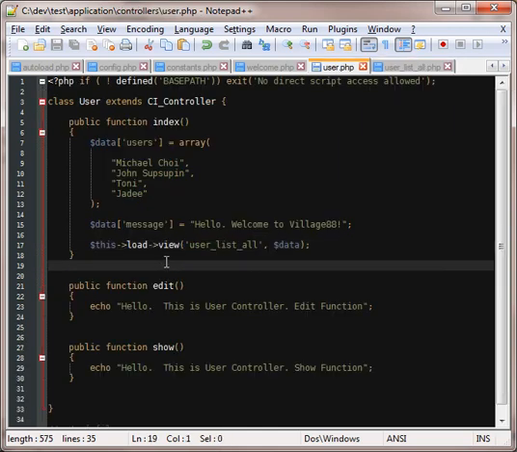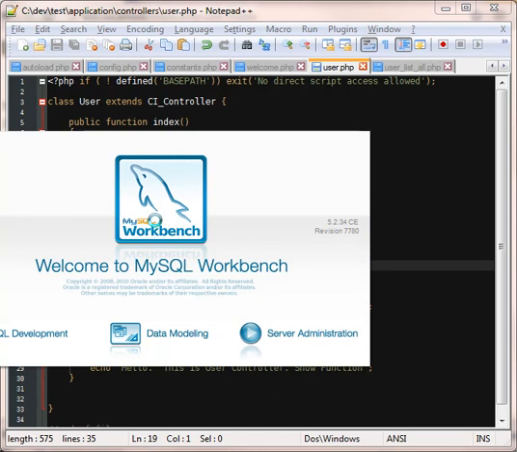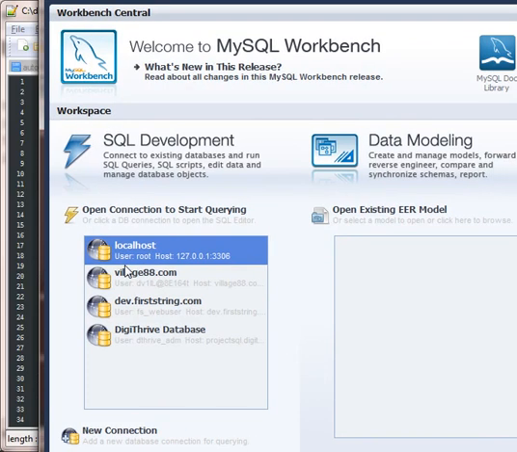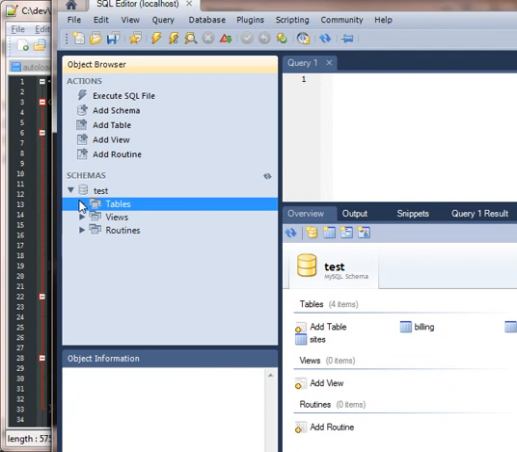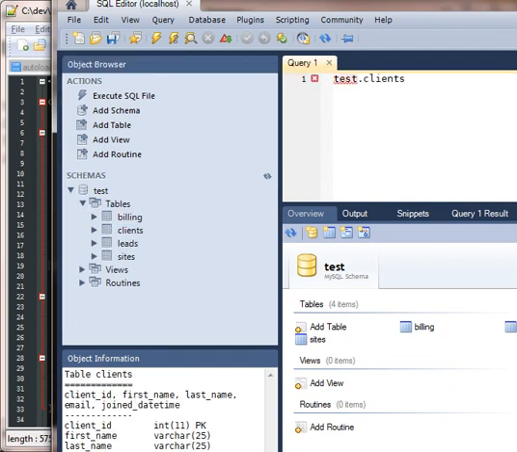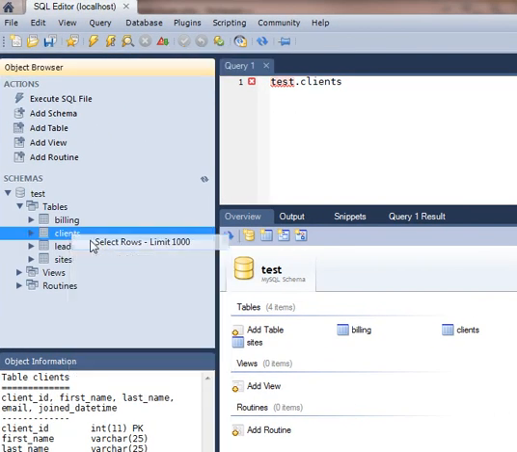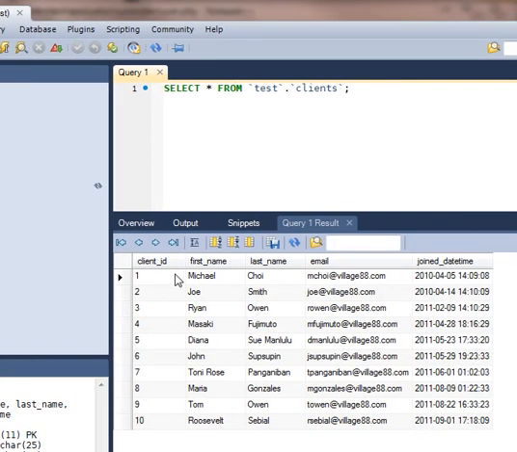Alright, so now that this is done, let's add one more thing. In my localhost and also in yours, when you did the MySQL exercise, you downloaded a SQL table that contains some fake data. So what we're going to do is access that database and retrieve all the clients in that example. Okay?